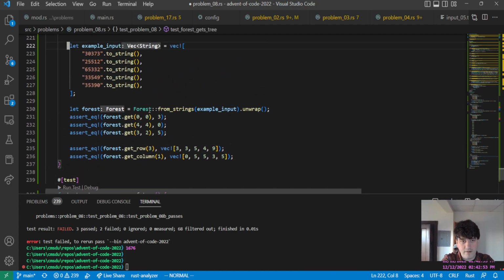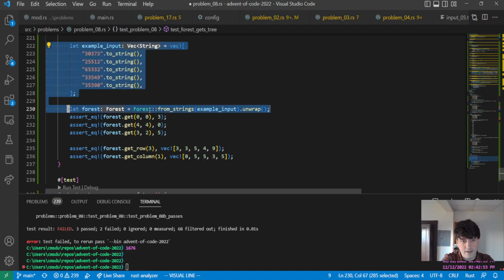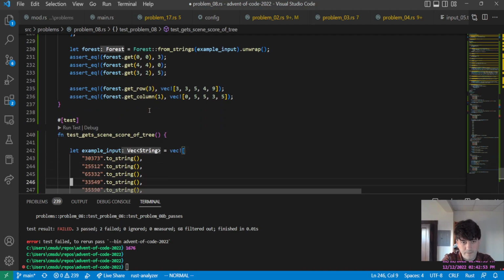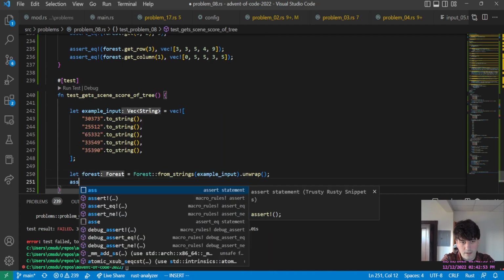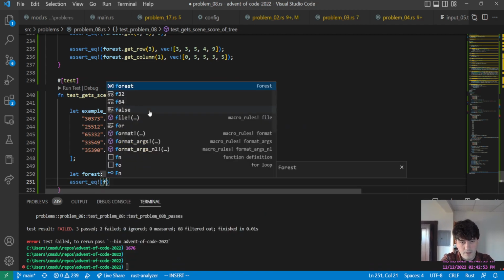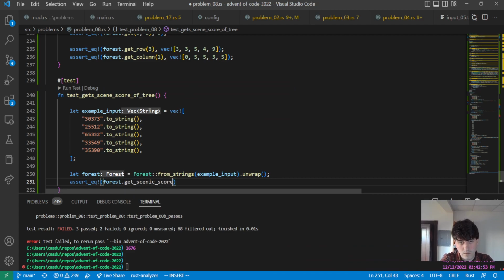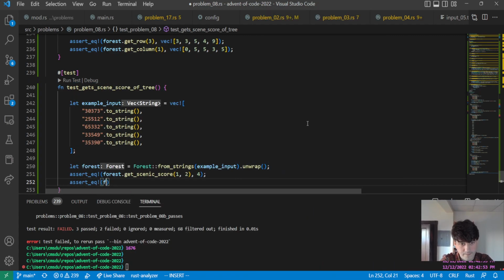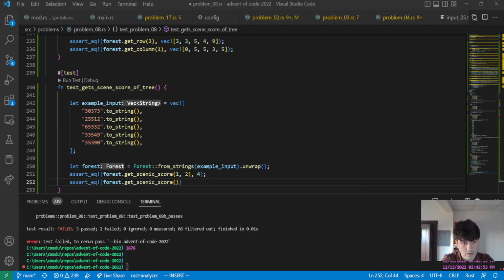And here we'll take that same example input, and we'll say assert equal forest.get_scenic_score of, and the two examples are 1, 2 has a scenic score of 4, and 3, 2 has a scenic score of 8.